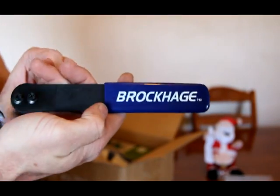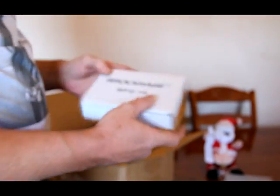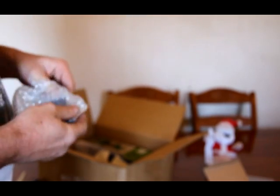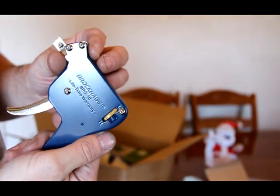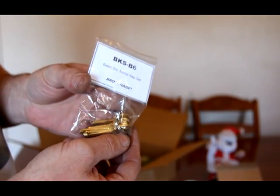Little bump hammer. It's a lot lighter than I thought. A little lockpick gun. Always wanted to have one of these, now I do. Lifetime warranty, that's pretty good. Yeah. Basic set of bump keys. Okay, I guess I went a little bit overboard.